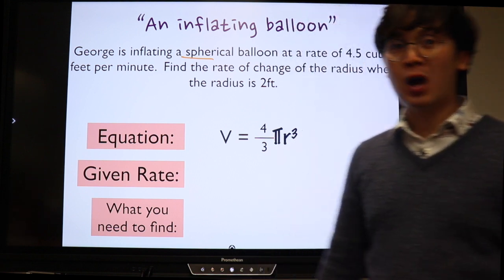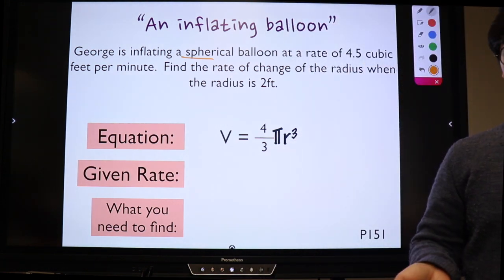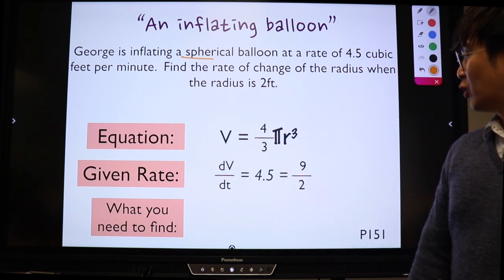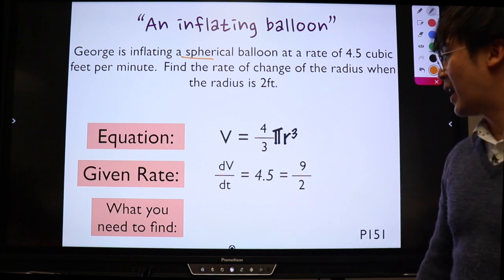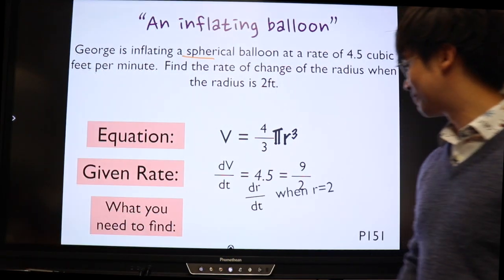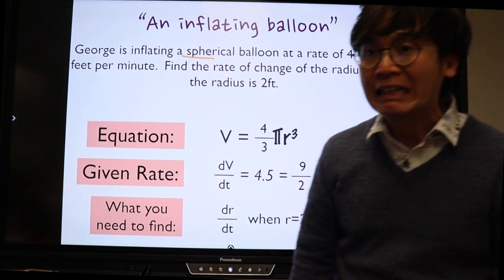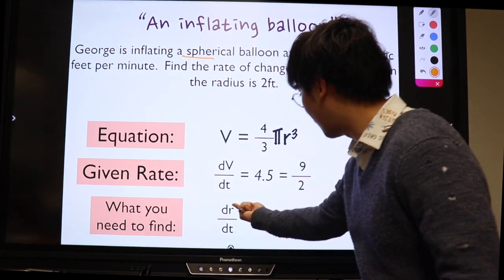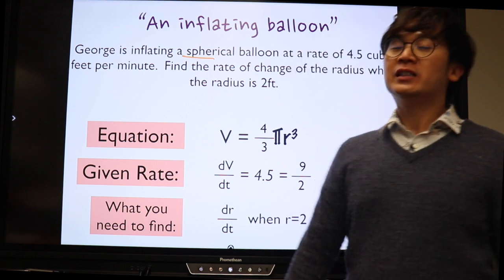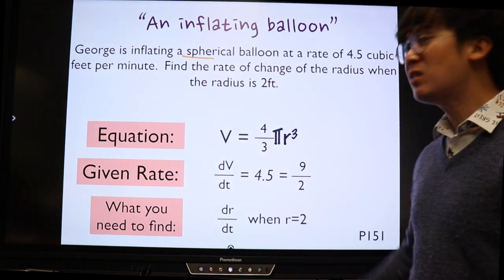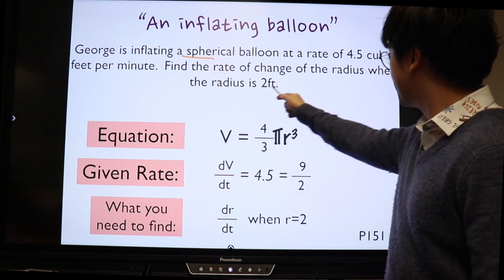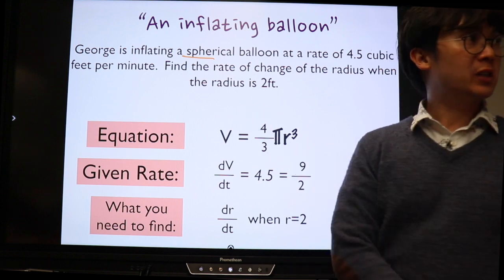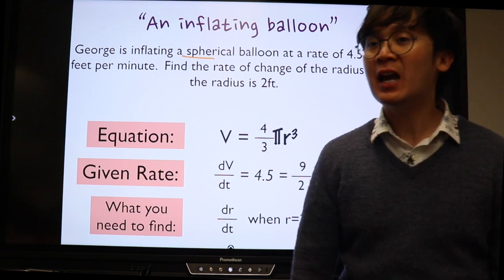So you already have an idea of what we're going to be doing afterwards. But what is the given rate in this problem? 4.5 cubic feet per minute. Yes, that is the given rate. 4.5 cubic feet per minute, or 9/2, or 4.5. Just stick to 4.5. And what do we need to find? dr over dt. Right? Rate of change. They are changing, so it's dr over dt. Differentiating your radius with respect to time, when the radius is at 2 feet. Okay, now that we have organized all the equations that we're going to be using, can you take a shot and see how you're going to answer this problem?